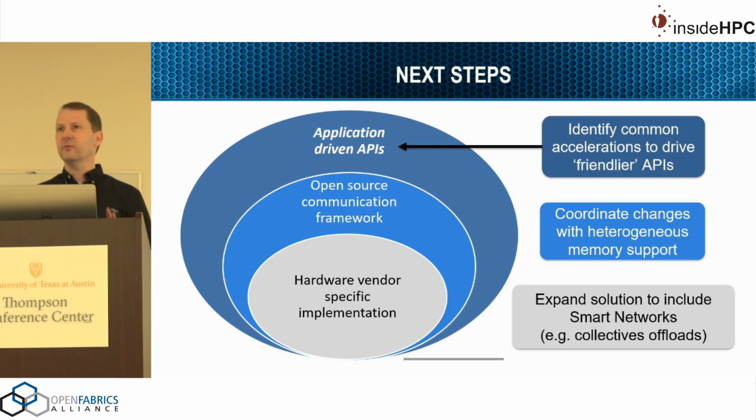Obviously, we want to coordinate this sort of change with heterogeneous memory. So if I'm invoking an acceleration, but the acceleration actually goes to a GPU, and the results are stored on a GPU or an FPGA that's detached from the NIC, how do I get that input data back to the NIC? And again, that's a separate proposal we're looking at that ties in with this, so that if we have the acceleration off of the NIC, we can still access that data, or we can even have the results come in from the NIC and then be placed directly into a GPU or NVMe device directly.